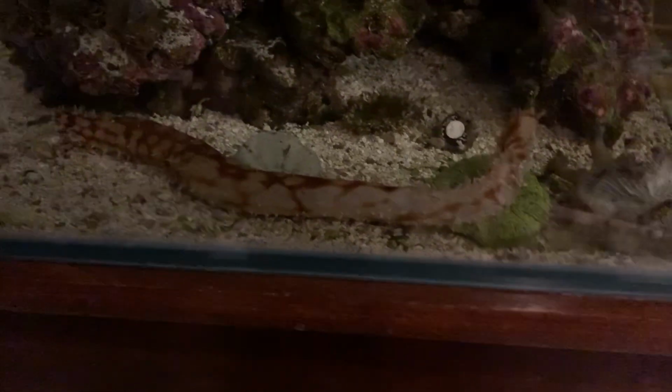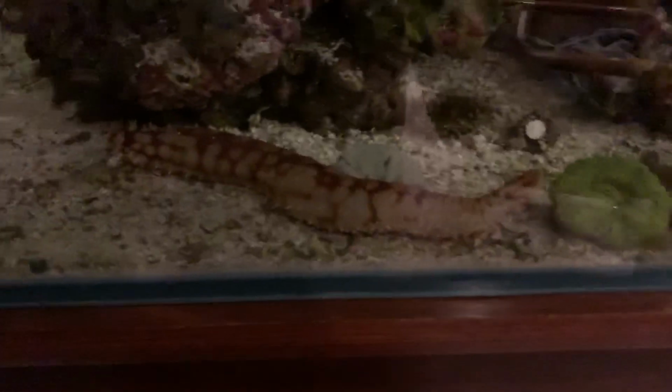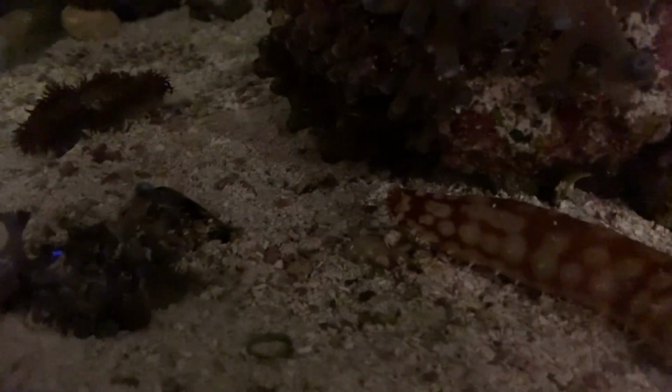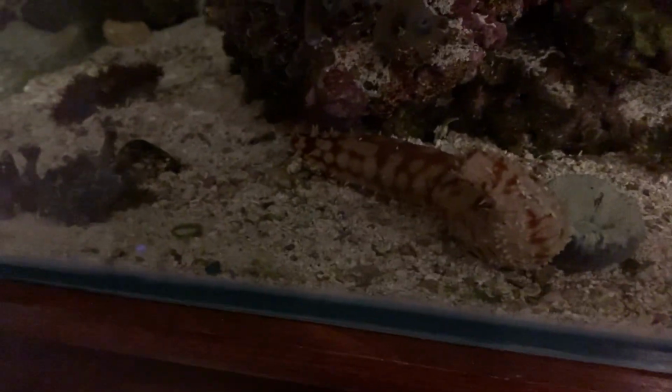They really are. They do an amazing job at cleaning the sand bed. What this guy will actually do is eat sand, and then as he poos it out, you can actually see it. I don't know if you guys can see it or not, but it'll pellet up. There's a little bit of it right there. It'll come out like a sand pellet. When he eats it and digests it, he's completely cleaning it. And then when he excretes it, it's clean sand. I mean, nice pearly white sand. Over time, the pellet kind of dissolves and it goes back into granulated sand. So they do a really good job at cleaning your sand bed. The other thing they do a really good job at is cleaning up any uneaten food or anything that's dead in the tank. They're great scavengers.